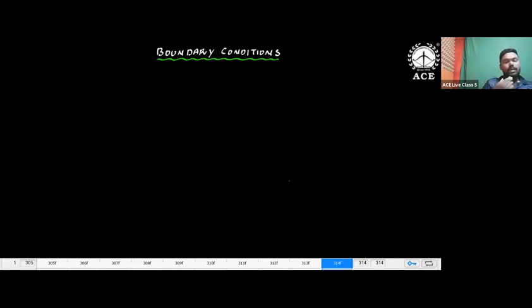See here, up till now we have considered the medium to be homogeneous. We haven't discussed that much about the medium. We have considered the medium to be homogeneous, meaning wherever you see, the medium looks the same. But that is not the case in general. The field may interact from one medium to another medium.